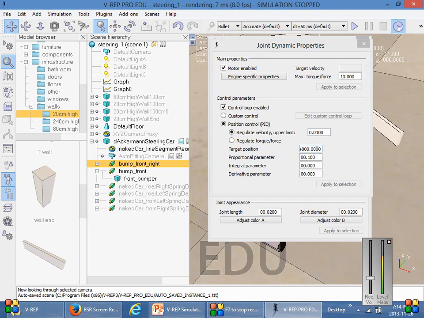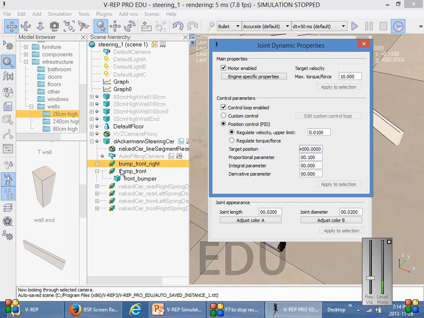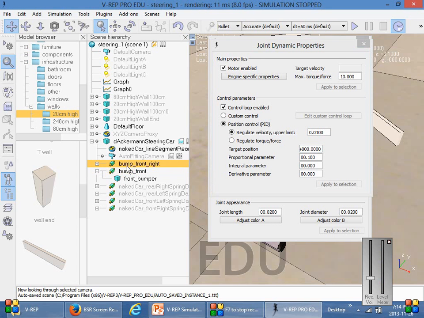So here we can select the target position, and we'll set the target position to 0 for now, which means it'll always try to make it go back to the undisturbed position. And then this is all good. Okay.